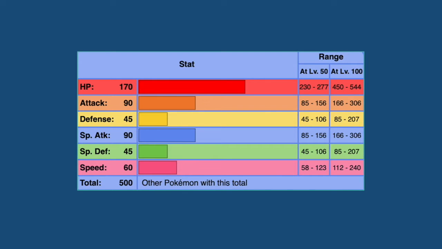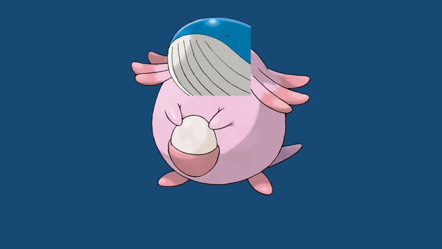What jumps out at you is the incredible HP, but it's balanced out with the abysmal defense and special defense. Wailord also has mediocre speed, but good attack and special attack. He's like a mini Chansey, but with an actual attack stat.